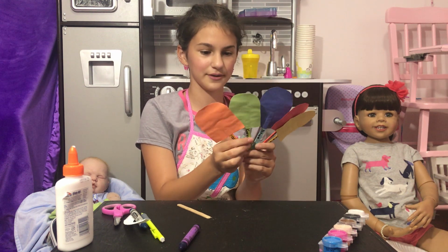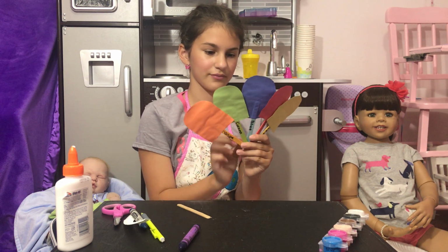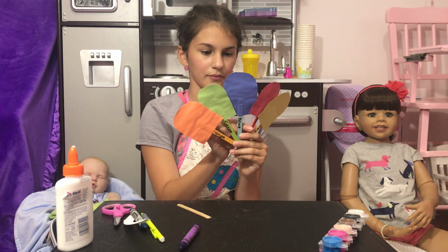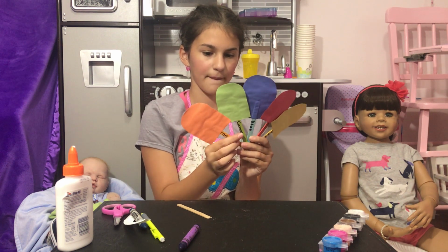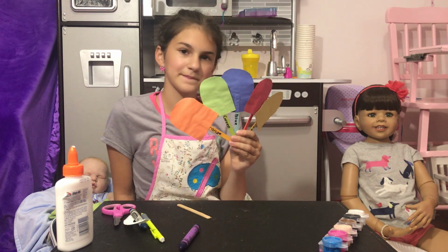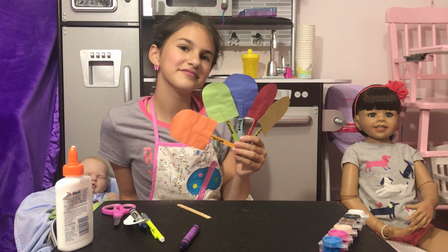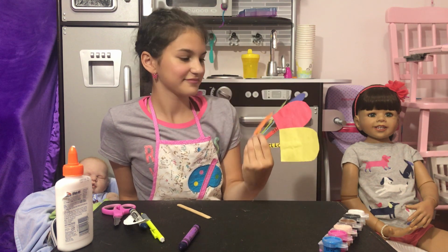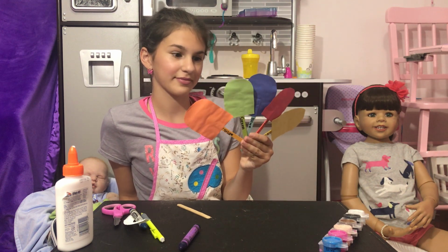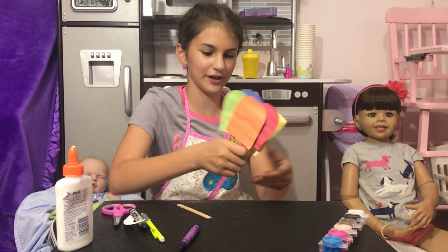We thought that you have secondary colors in there too. So if you're trying to show your child what colors you mix to make what colors, take your primaries, your red and your yellow, and say they equal the orange. You can do a lot of games with these. But right now it's a mix-match game. So what you do is you take all the sticks out, all of them.